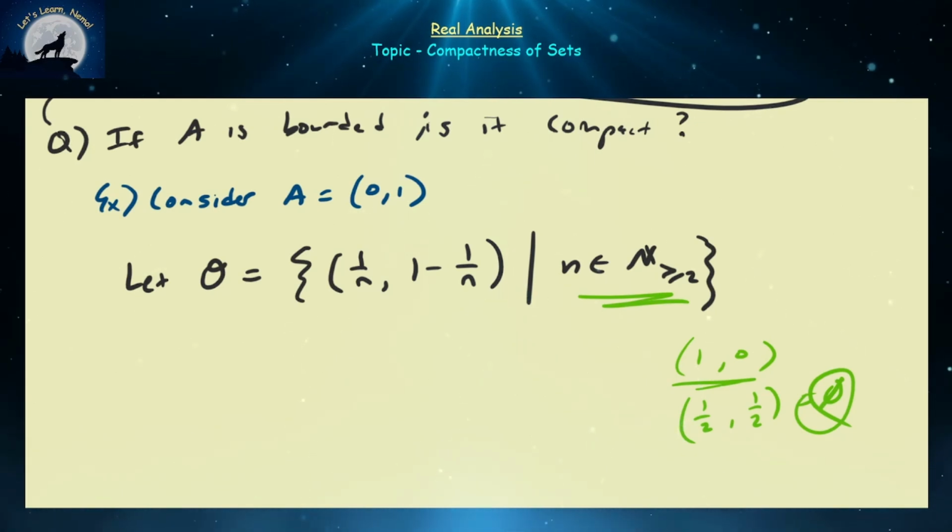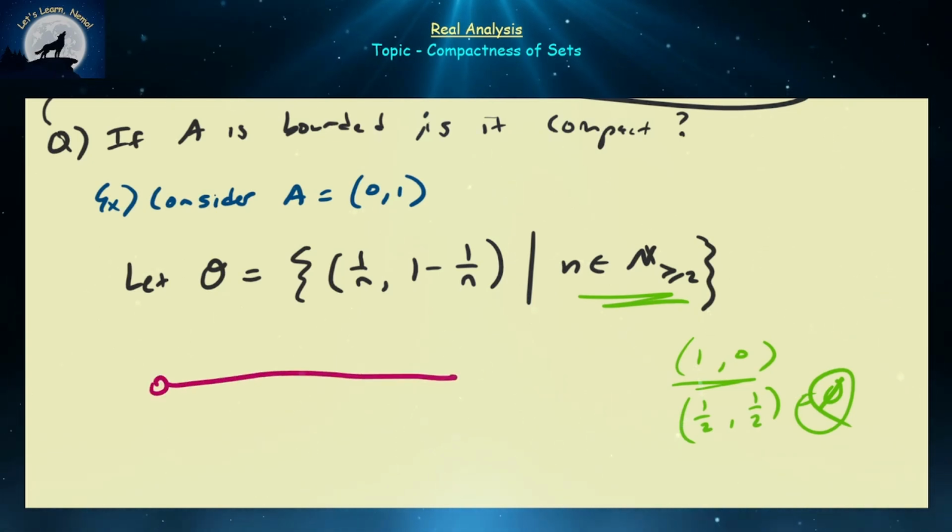So by the time we hit n equal to 2, then we have 1/2 and then 1 - 1/2. So that's the n equal to 2 case. And then n equal to 3 is going to be 1/3 and 1 - 1/3, which is 2/3. And then we're going to have 1/4, 3/4, 1/5, 4/5, and so on. So what we're actually going to look at for this particular set, and actually I want to include that empty set just for fun.